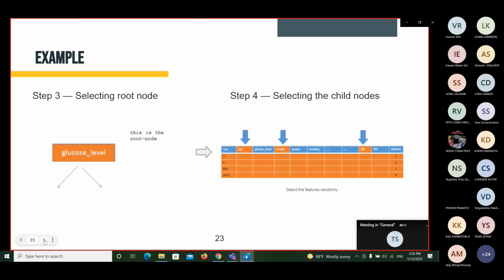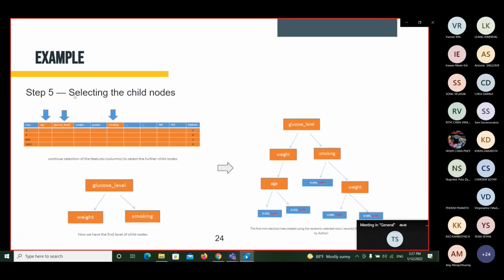Now let me go to step 3. Select the root node. Of the 3 random features, select one. In our example, the algorithm randomly splits the records, and we calculate the before and after values of the metric for each random feature, picking the one with the lowest combined Gini impurity or entropy value. That feature is selected as the root node. The records are split at this root node based on the best splitting point. So let me go to step 4.